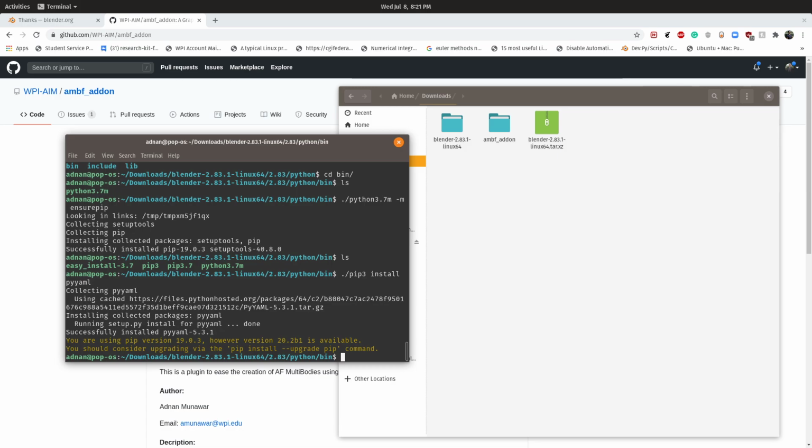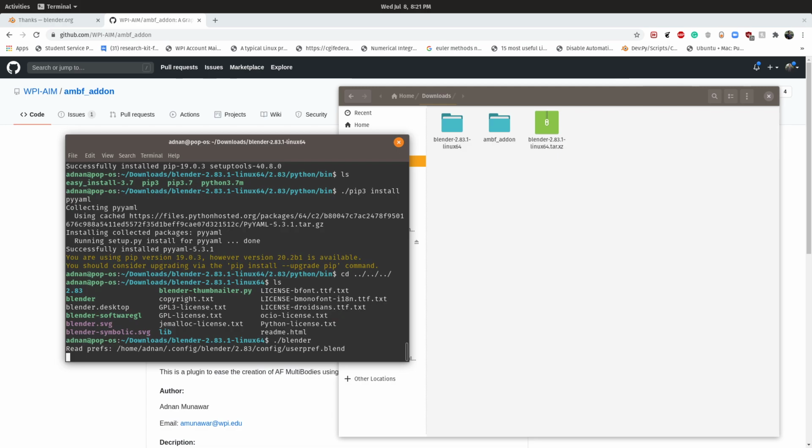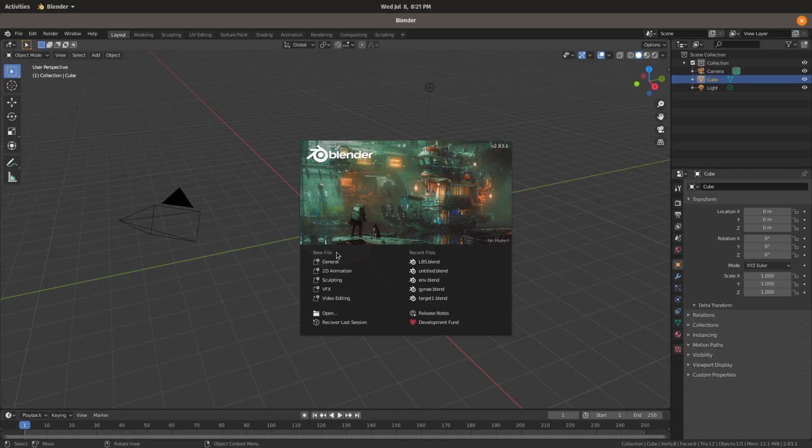When this is done, we can open Blender from our terminal by going to the root of the extracted Blender package and typing the following command. You do not need to run Blender from your terminal, as you can also double-click the Blender executable. However, running from the terminal lets us see the debug output of scripts that we run inside Blender.